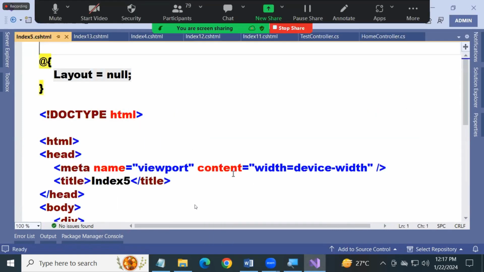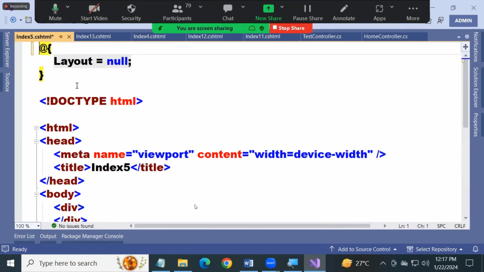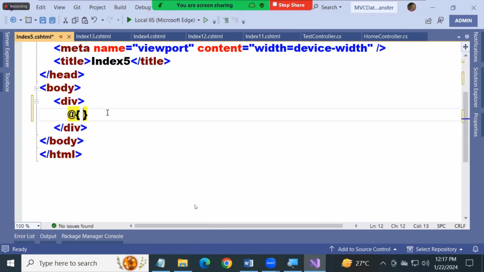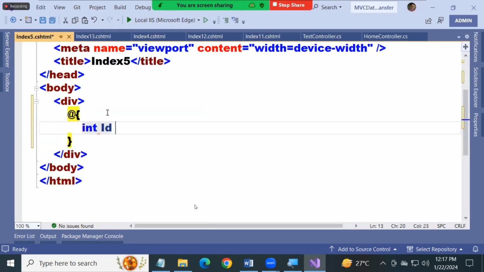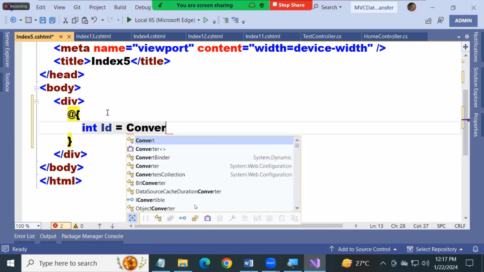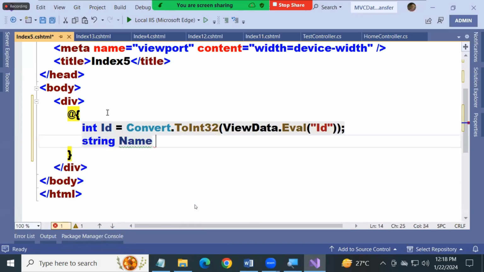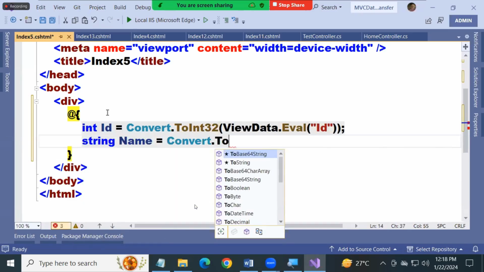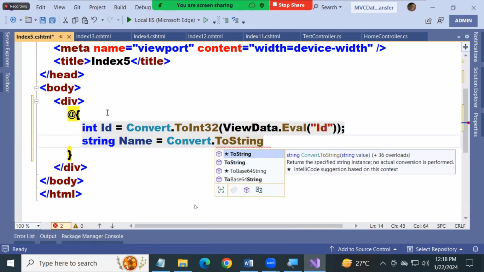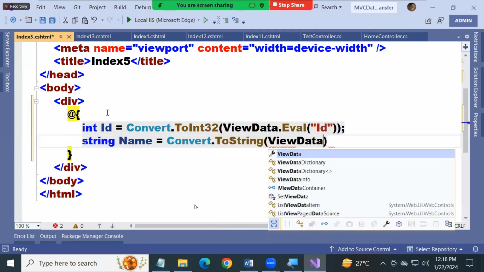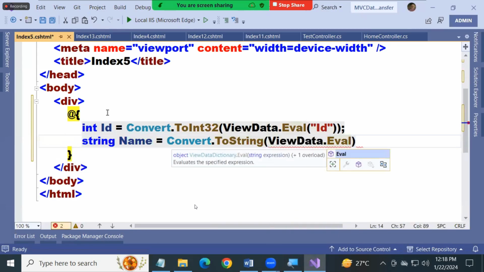First, read all the three values. How to read? Just now I explained to you. Int id equals Convert.ToInt32 of ViewData.Eval of id. Next, string name equals, guys, you can write like this also, Convert.ToString of ViewData.Eval of name.